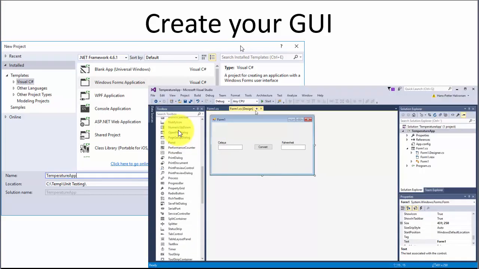So we'll start creating our graphical user interface. In this case, we will just use an ordinary WinForm application. So we select new project and select the Windows Form application template, and then we start creating our graphical user interface. So let's create this application within Visual Studio.